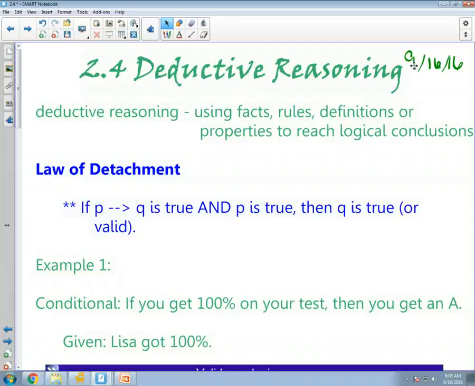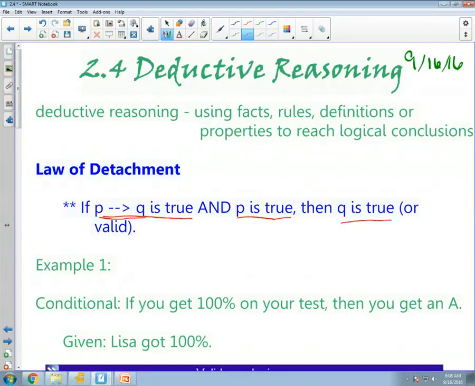So you've got a couple things here. We have some symbols in there. We have some letters for statements. So we're going to look at this in pieces, and then we'll look at an example. Remember, p arrow q, it's a conditional. So this is saying if you have a conditional that's true, and the first part of it is true, if the hypothesis is true, so you have an if-then statement and the if part is true, this law says the conclusion has to be true.